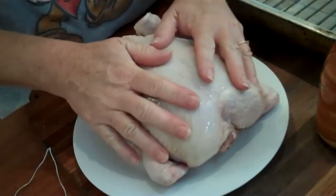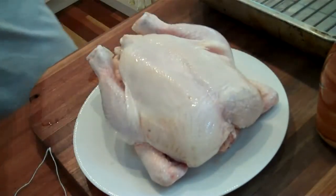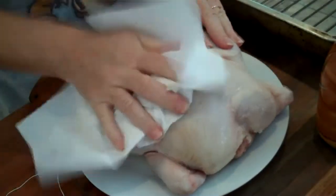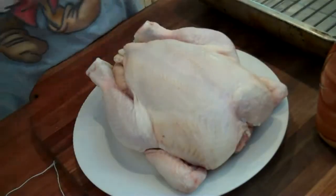Okay, I'm just going to quickly take you through the steps that I use to cook the chicken, and I'll show you how quick and easy it is. Here's my bird. It's about 1.8 kilos, and it cost me, as I said, under $10, I think about $7. All I do is give it a bit of a pat, just get any moisture off all over the place. I don't muck around with stuffing. That's a personal decision. You can do that if you like.